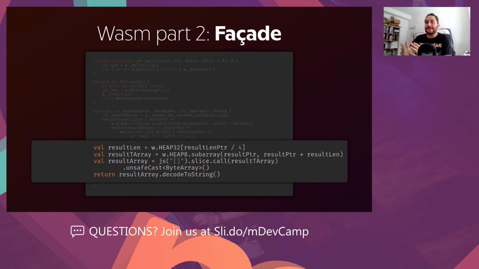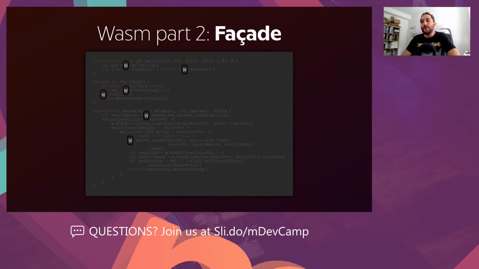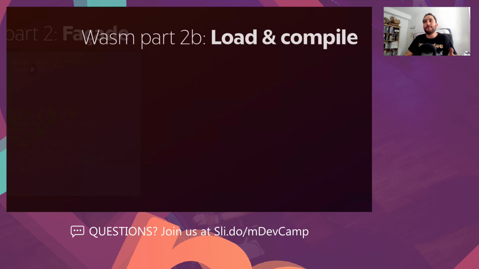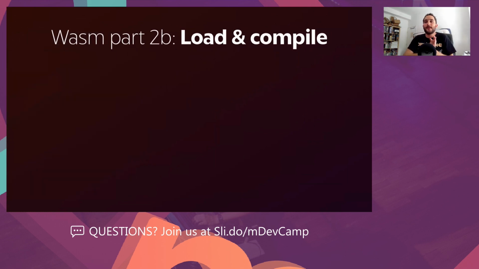This time, it's still in Kotlin, but it's in Kotlin JS. And once again, it's the same facade, it's the same algorithm that we're going to use to translate from C to this interface. You may have noticed that all those native methods are on an object that here I called W. What is this object? Well, it's the compiled WebAssembly, because on JavaScript, you can't use native WebAssembly code directly. You need to load it.